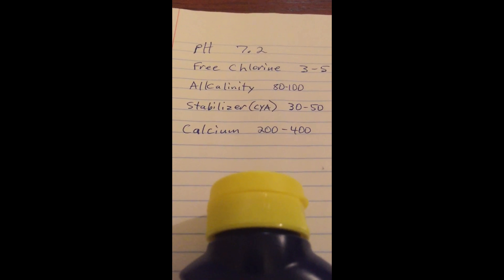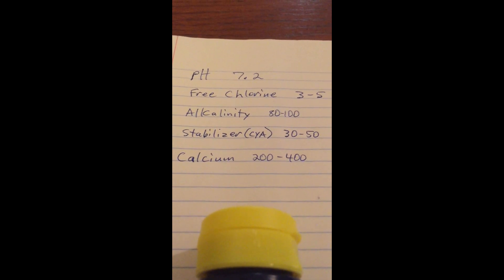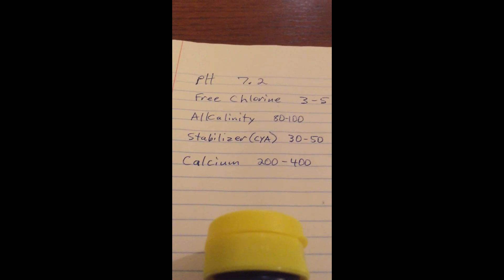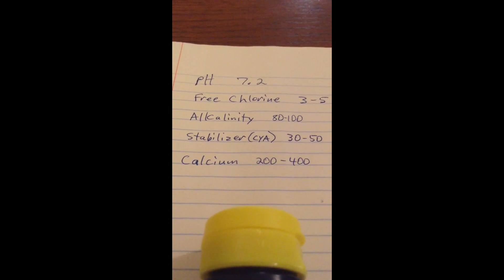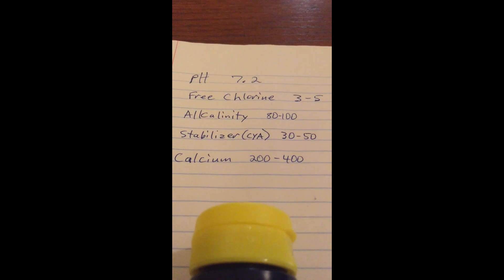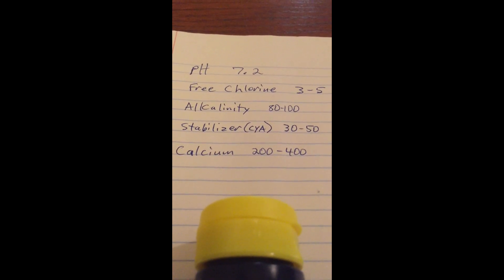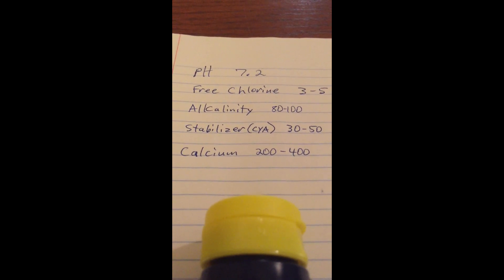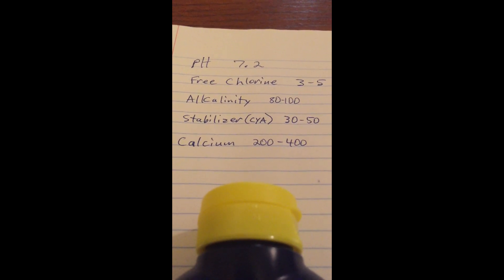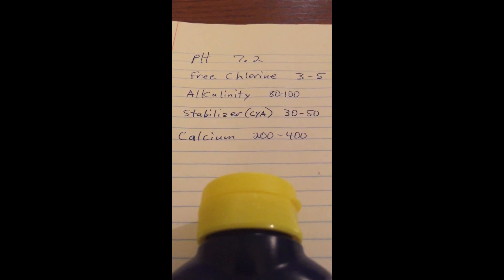Other than that, most all of the time that I have ever heard from a pool store saying that a customer's experiencing chlorine lock, it's because other factors are happening to their pool. And then I go out to the pool and see that their pH is out of balance, so the free chlorine can't be the most effective or potent that it can be, or they're not actually adding enough shock. They're adding one or two pounds and you've got active algae growing all over the pool. That did nothing. You've got to really double or triple the amount of chlorine that you're putting in if you have active algae that's growing.